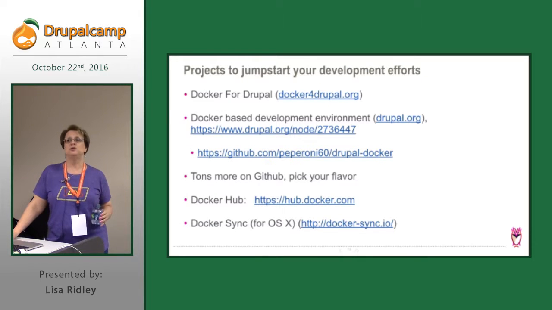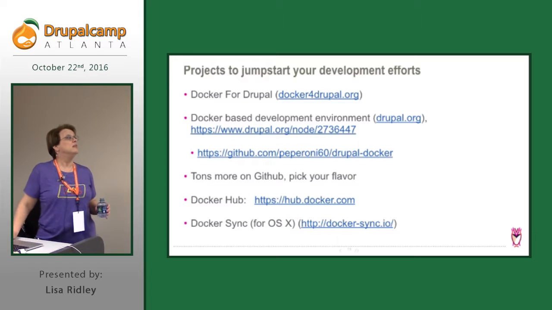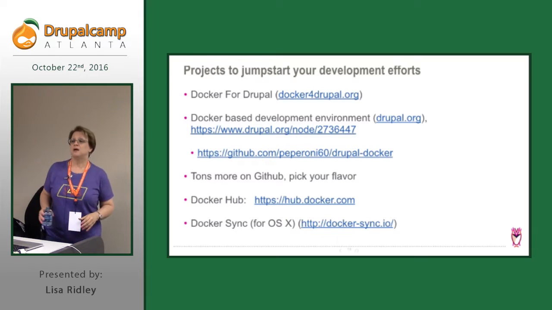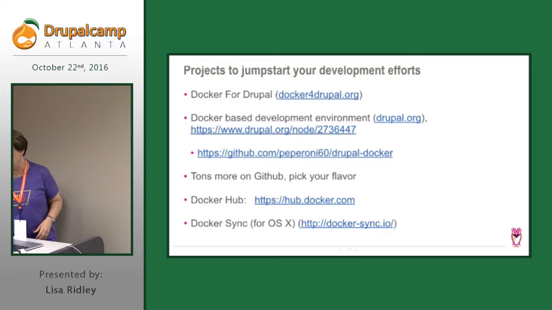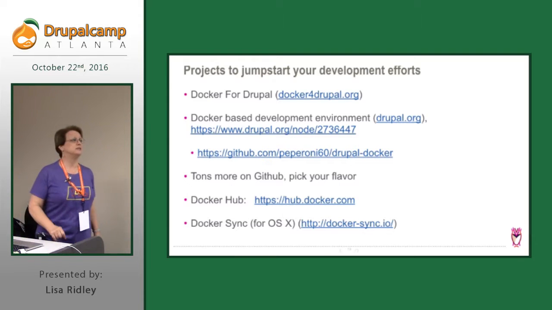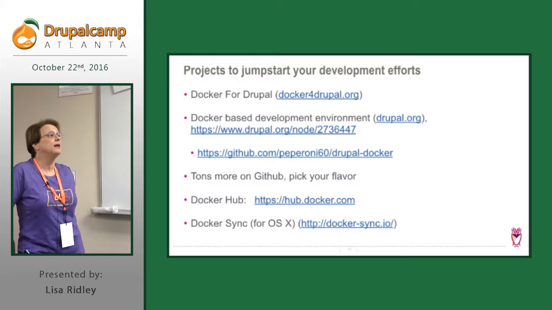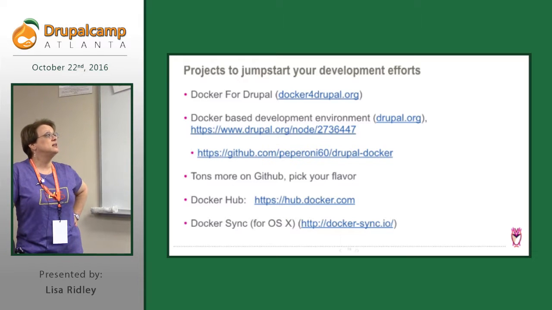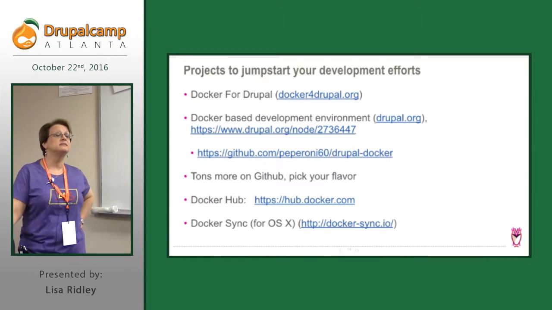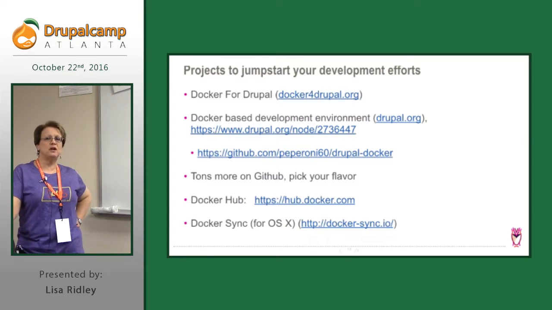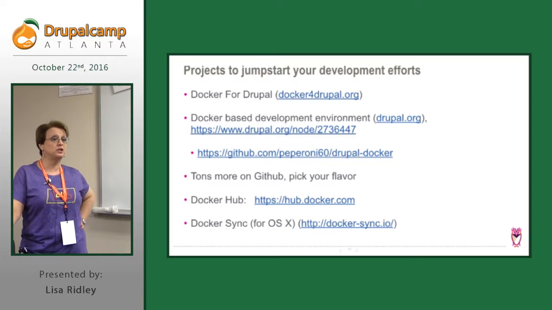Okay, some projects that you can use if you want to jumpstart your Docker development. There is a project out there that's being sponsored by a company called Wodby. And Wodby runs a service that lets you manage all of your Docker instances if you're running Docker instances in production. They have targeted the Drupal community and the WordPress community. And they've got a project called Docker for Drupal. It basically is a complete Docker stack. It's got Nginx, MariaDB, PHP. You can either run 5.6 or 7, just depending on which flavor of PHP you want to run.